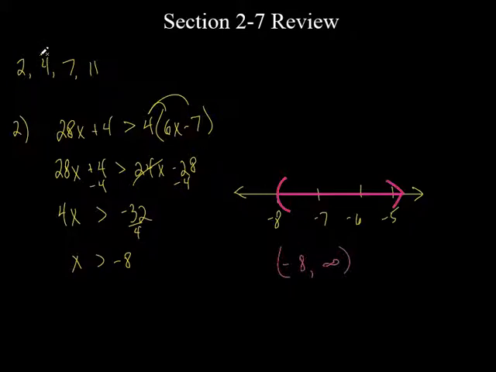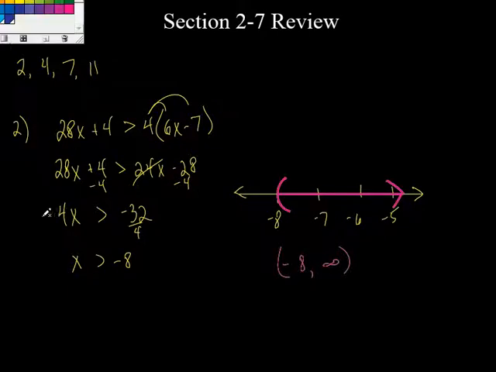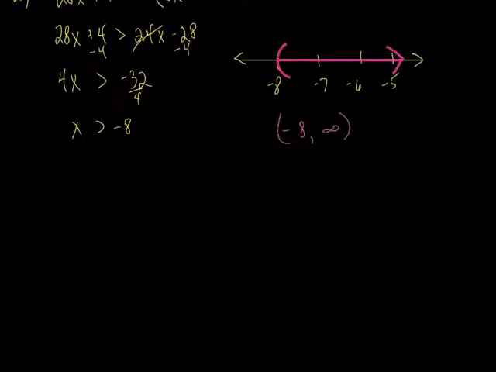Alright, so let's look at number 4. Number 4, a little bit of a twist. 4 times 6 is 20? Is that what you said? Yep, it would not be. Alright, number 4. Okay, this is a little bit different, but actually pretty close to what we just finished doing.